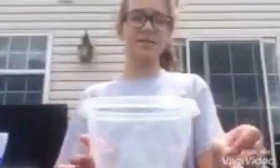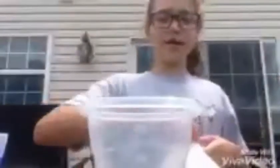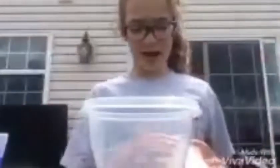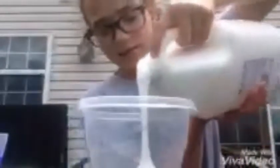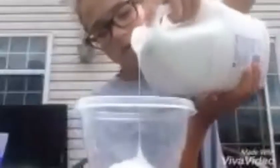Okay, so to start it off, you're going to be needing your container, a mixing utensil, and your glue. I'm not going to pour a lot of glue in because we're going to make this extra fluffy slime, so just kind of eyeball how much glue you put in. I like to cover the bottom with glue, about that much. So I have about this much glue in, like a normal glue bottle, and I'm just going to give that a quick stir.